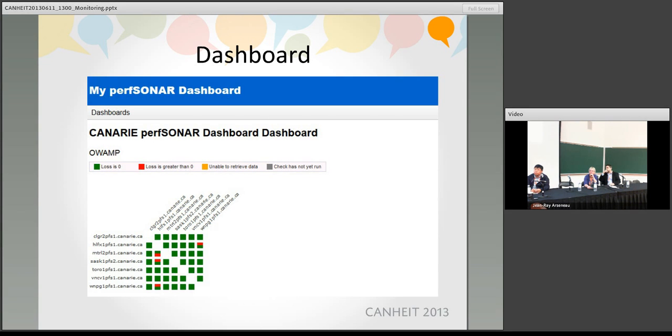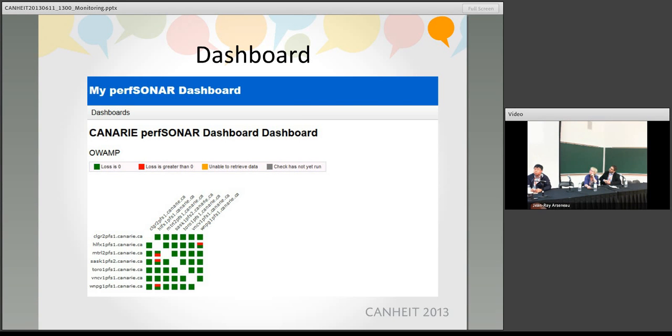can be displayed and can be used in a number of ways. And I'm just going to show you a couple of them. This is a live dashboard, and it gives you the various measurement stations in a matrix, and indicates by the green and red, of course, whether that particular link is in good shape or not.